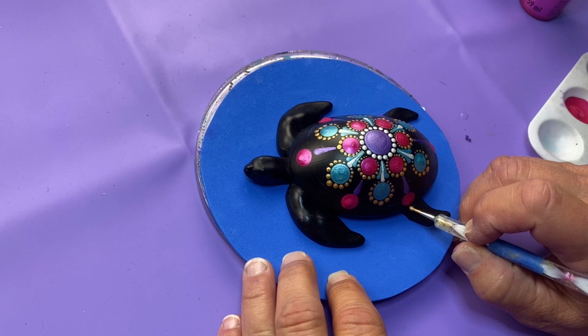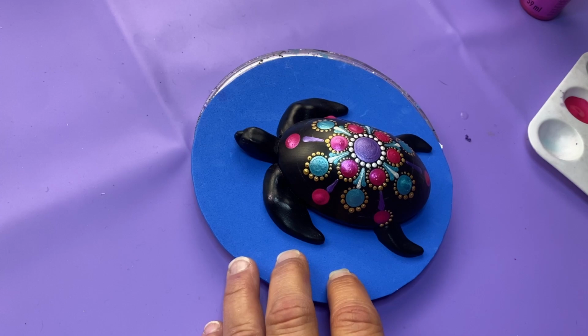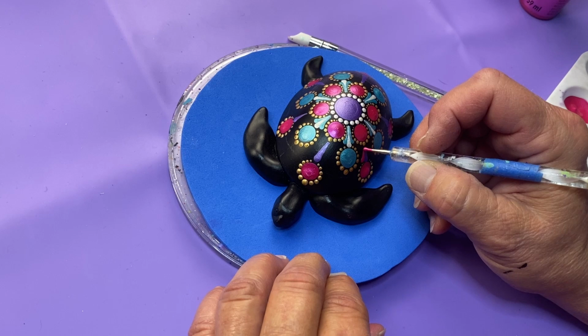Now we're going in with the white dotting tool, and we're going to dot gold dots around those pink tourmaline large flowers. Okay, we're just going to walk the dots around. And now, using the white tool, we're going to put in those side swooshes alongside the purple pearl in the pink tourmaline.